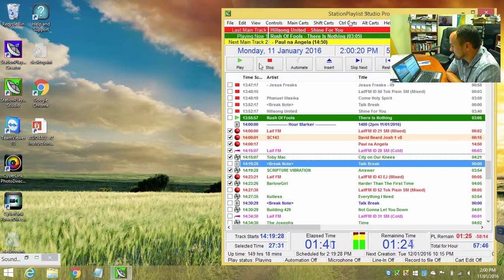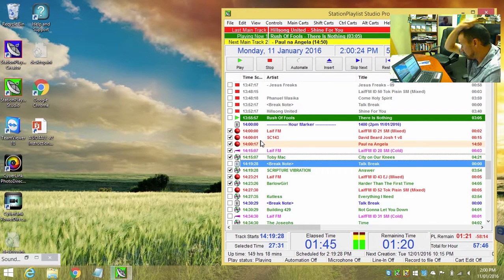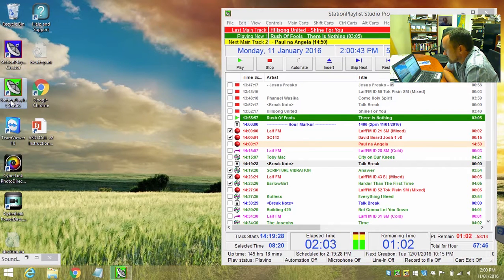There are actually two parts to the program. There's this broadcast section that you can see, of what actually comes out live. I'm going to make it stop at the end of the IDs. And then there's the scheduling part as well, so studio, as it says, and creator.